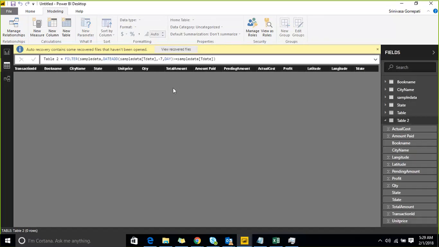So sample date, 7 days back, a transaction date: DATEADD of sample transaction date, we are going to add -7 for a date.